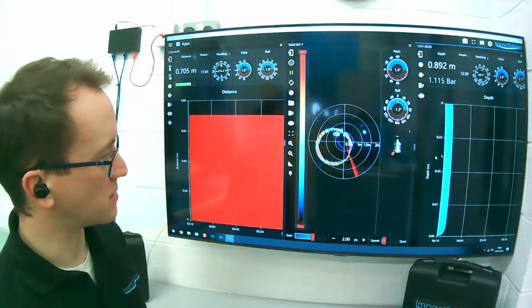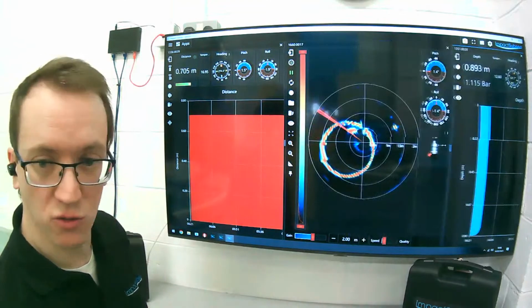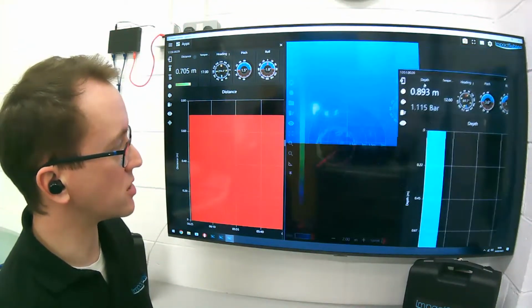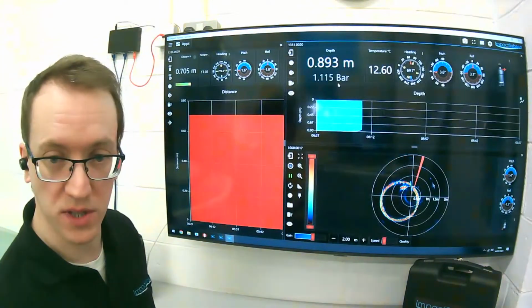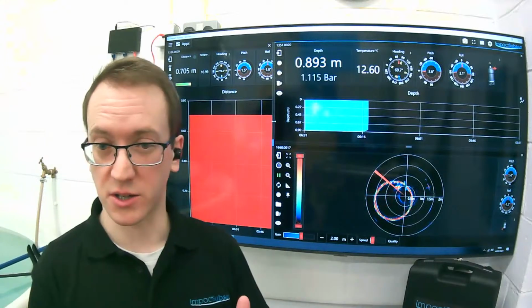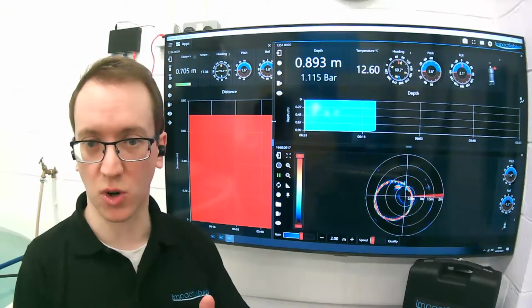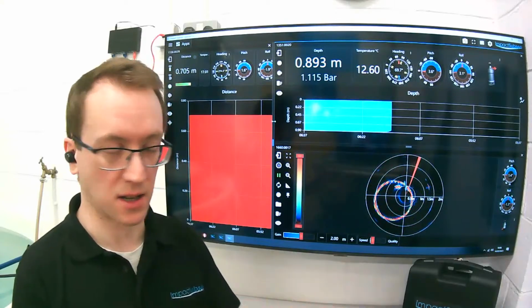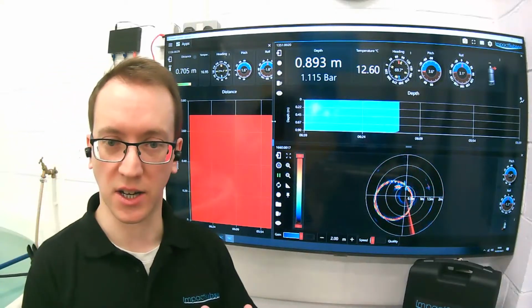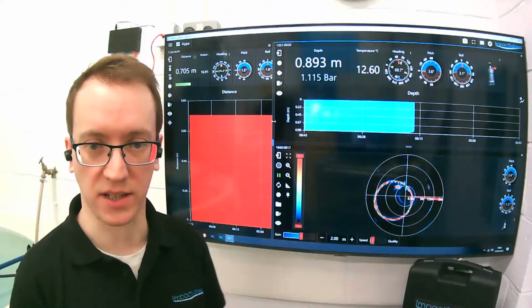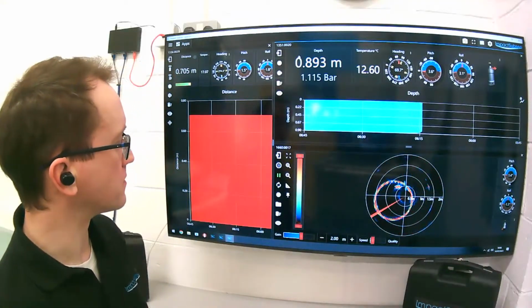All these windows, you can manually move them around, resize them to suit your requirements. Any of the windows you can undock, so you can then reposition them. So you can very quickly create a kind of custom user interface to suit the requirements of your project. And so if you're working on ROV, you can set it up so maybe the sonar is the main item on display. You've got all your other sensors around it, your depth sensor, altimeter, heading sensor, etc.